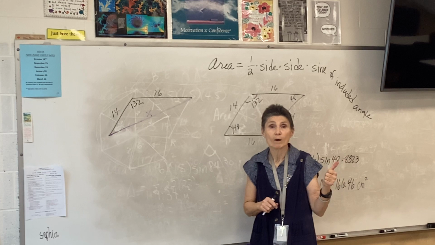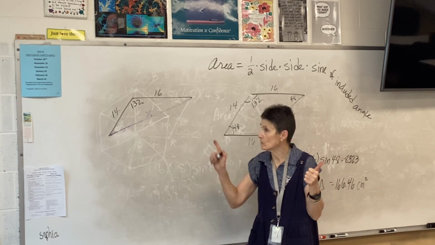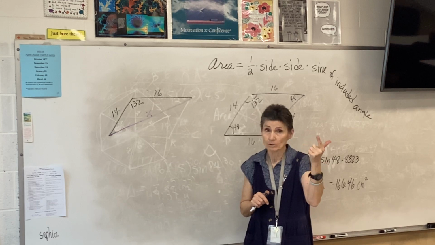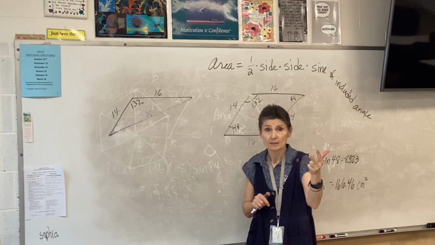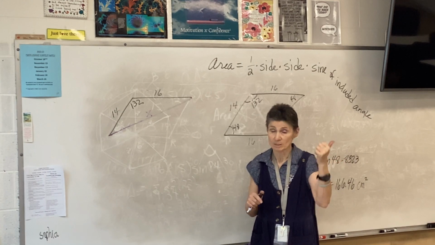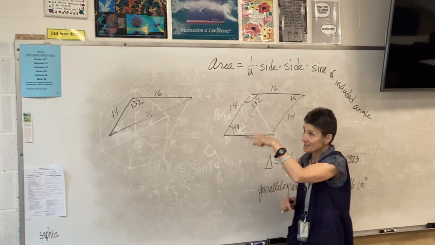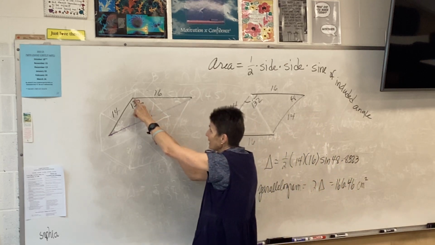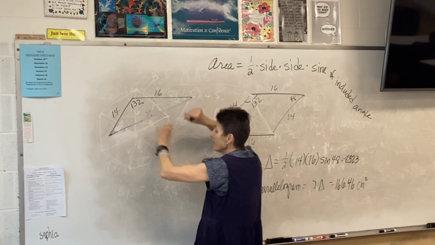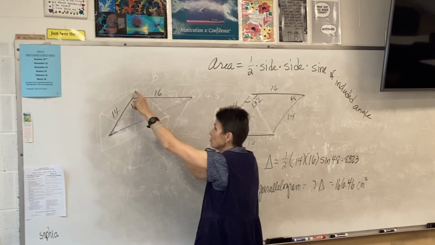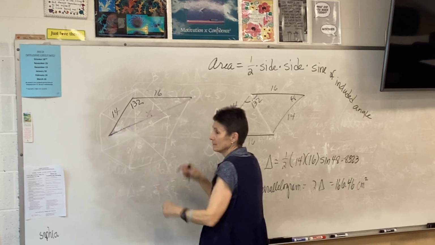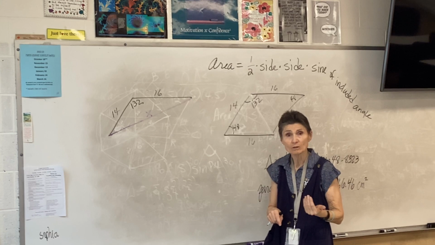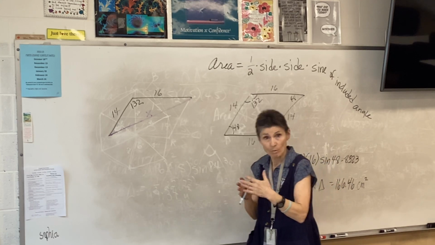You can use SOHCAHTOA if you have a right triangle. We don't. If you don't have a right triangle, then you're going to use either the law of sines or the law of cosines. That's it. Those are your options. This is not a sines problem because I do not have a pair. Remember, to use the law of sines, you gotta have a pair. You do not. So if I can't use the law of sines, I'm gonna have to use the law of cosines. So remember what that looks like.